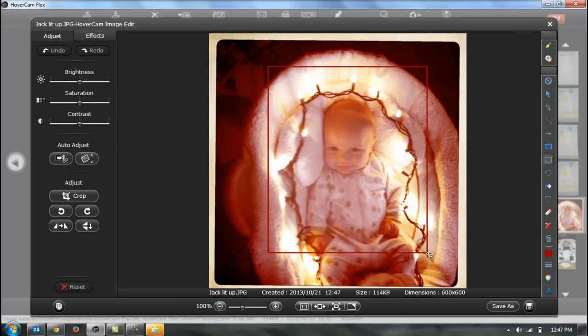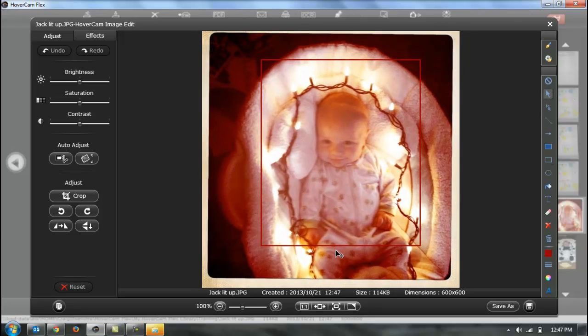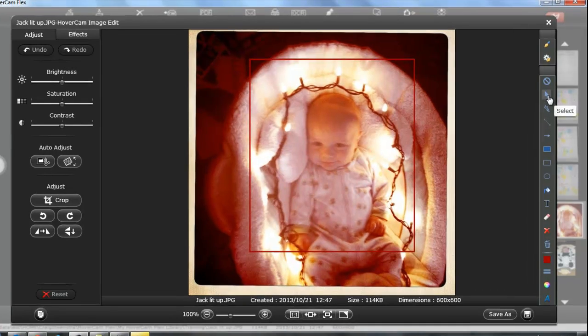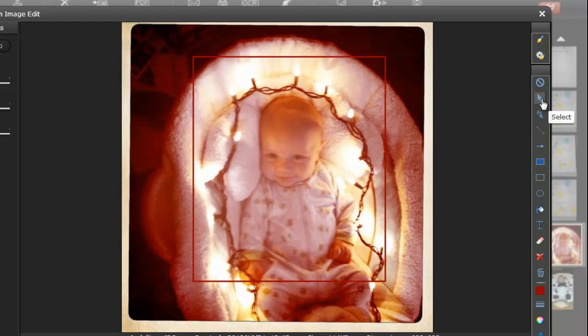So I didn't show the arrow. The arrow feature could be useful, and it's not the pointer arrow. That's one thing that gets kind of confusing. The big one is to select, but down here, if you want to draw an arrow to indicate something, let's say a piece of text or an object, then you could select that arrow and draw there and say, look at his smile, or whatever it is you want to draw more attention to.